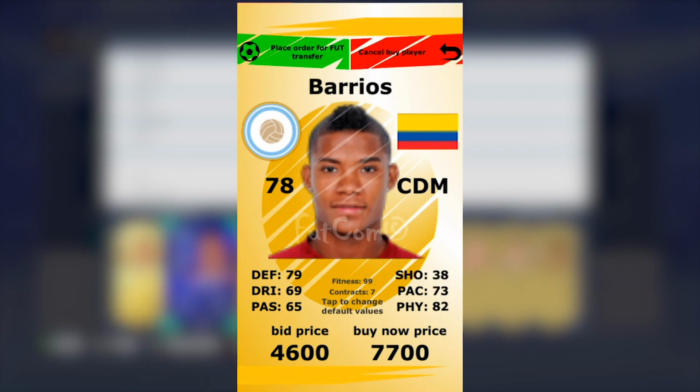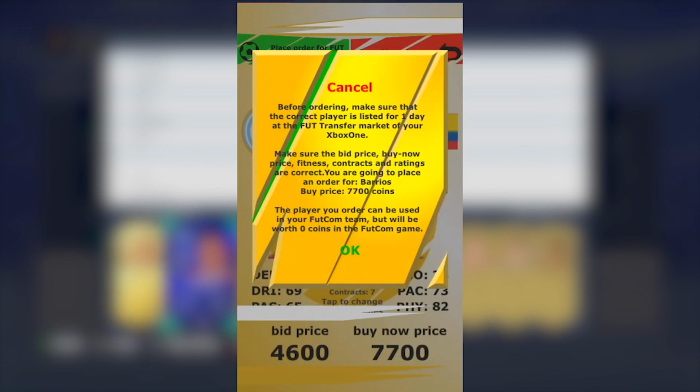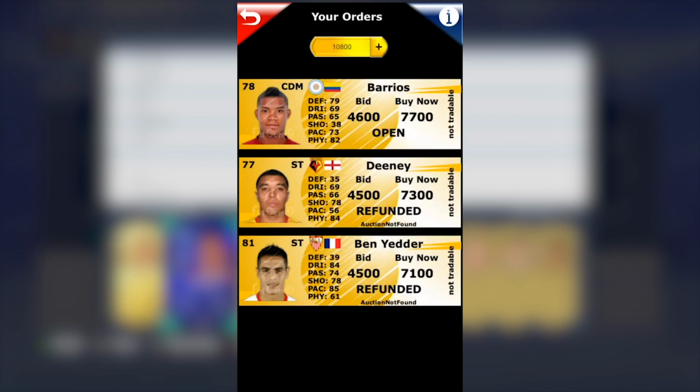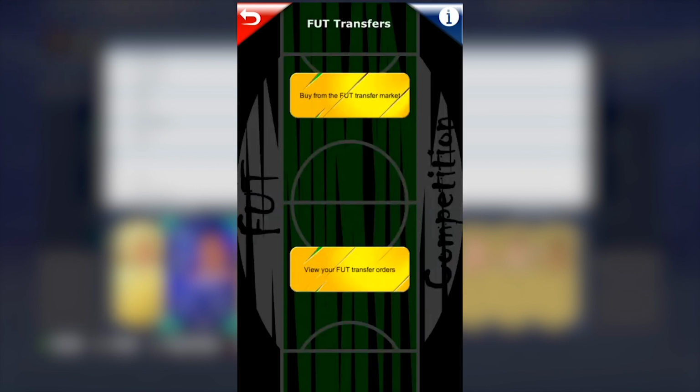I'm going to press place order for Foot transfer. There we go. I'm going to accept it, of course. And there we go. I have now listed a new player and I've clicked view your Foot transfer orders. There we go. Barrios is there and it is open. I did the Ben Yedder, obviously, as you guys can see. I did it wrong, so they refunded that. I tried again with Dini, but I did that wrong again. I don't know why. I was rushing, so I kept forgetting to do it the right way. But anyways, Barrios is now done. And when he's bought, I'll show you guys that he's been bought.